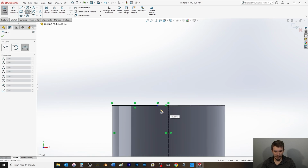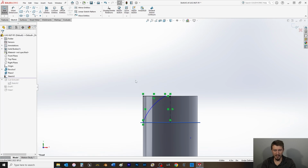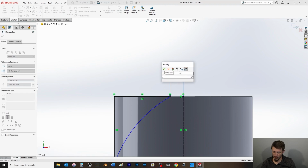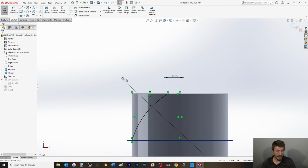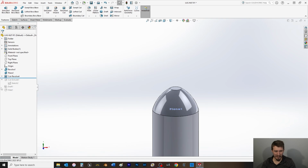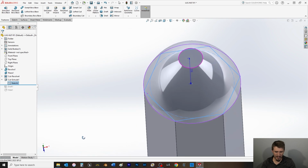Because again, I want a curved cut. I guess what I had there was an infinite point, which creates self-intersection, so that's fine. So let's make this here 0.25. This radius 0.875. There we go. This shouldn't have any issues now. There we go. Now that we have that, now we have some kind of bullet. Now we can pull this back into place. Check that. I think I went in.